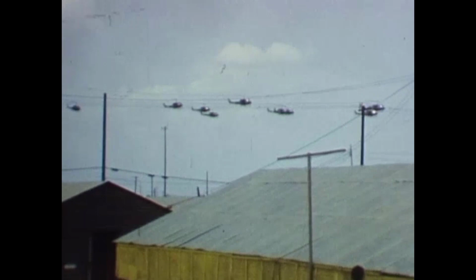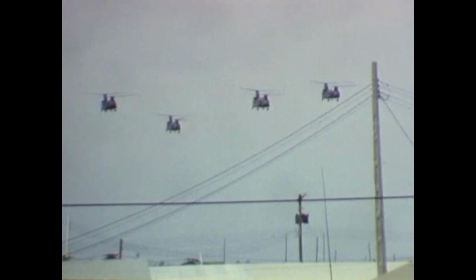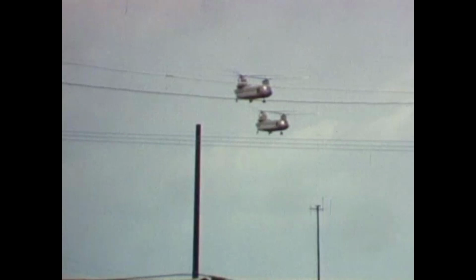There's a group of Huey Cobras now. So you see, this is red. You can't see it real well, but the first helicopter's got, there he goes. He's got a red canister. That means that they had some KIAs. There's a group of Chinooks coming in. So they'd make a pass past the company area if they had some successful kills for the Cobras, and the Hueys are on the ground. That's a group of Chinooks going somewhere, coming back from somewhere.